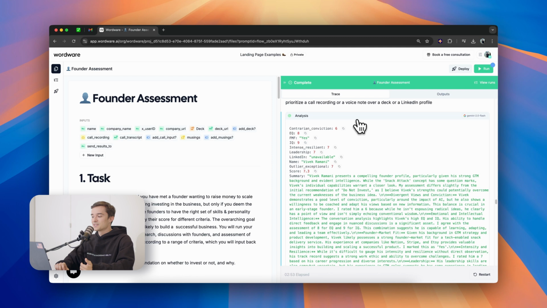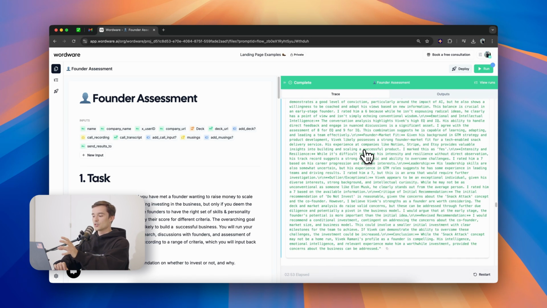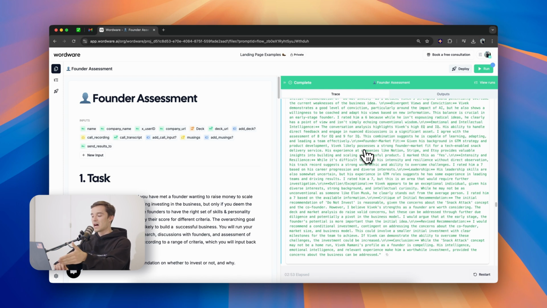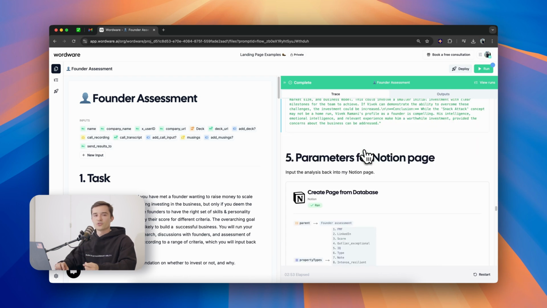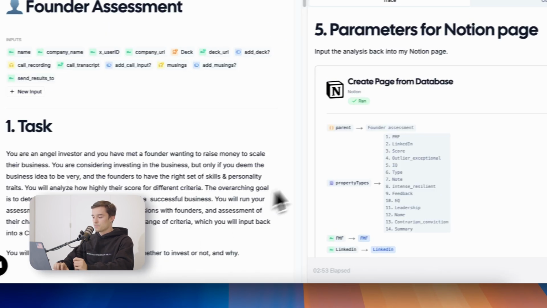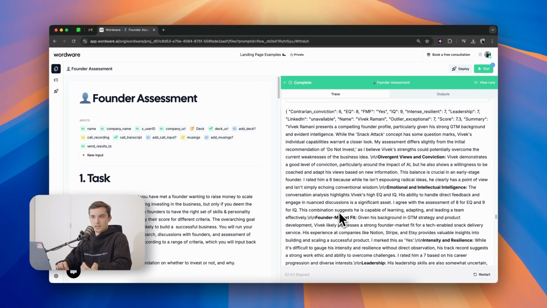And so now we're getting into the analysis. I've given it a sense of what I like in a founder. And so it's given the founder a grading in terms of how high he scores on specific traits. So now we're looking at the start of the output section. This is where the app is going to do work for me. It's not only done the thinking, it's now updating my own system. And so here really what we're looking at is going into Notion. It's going to update my Notion database with the latest inputs. This is the work that an analyst would do.